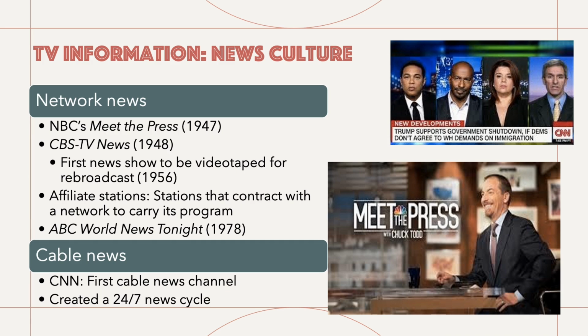Another foundational format to television is the news, and news has been around since the 1940s on television, with many programs like Meet the Press and CBS News that still remain on television from that era, but of course with different hosts. Cable transformed the news by introducing all news channels like CNN, C-SPAN, etc., creating the possibility for a 24-hour news cycle because they could screen programming around the clock. Because networks air both news and entertainment programs, they've been at a disadvantage, as the news cycle has not only become 24/7, but also faster because of digital technologies, and many network news programs, for instance, Fox, have produced 24-hour news cycles of their own through digital content production.